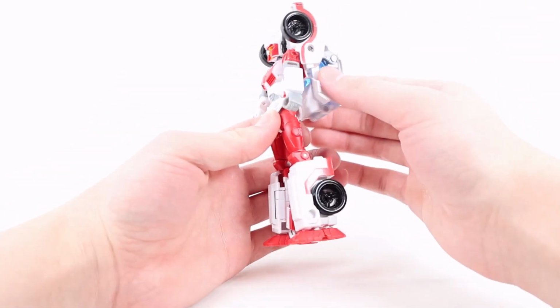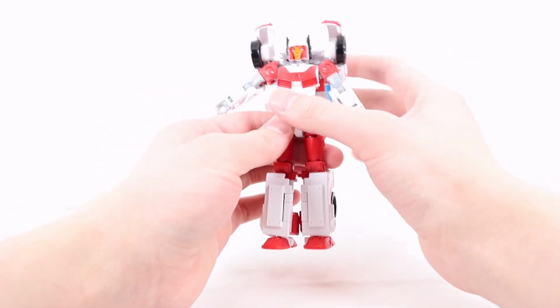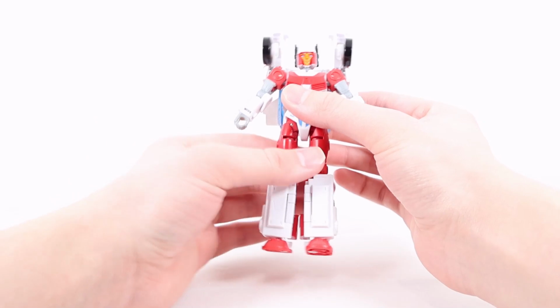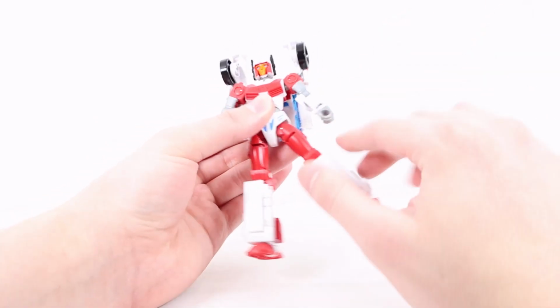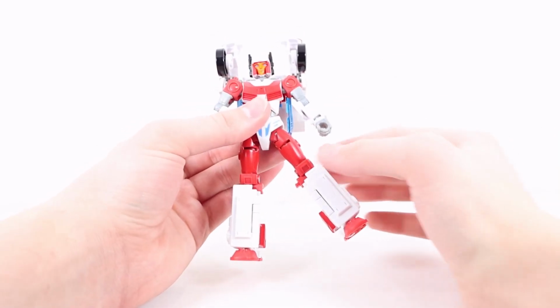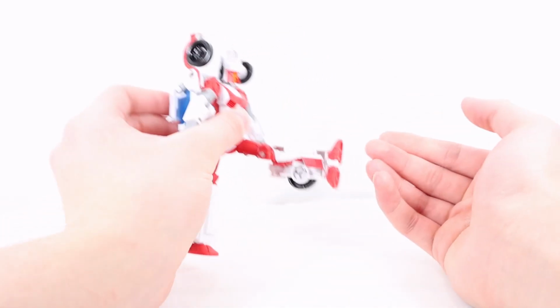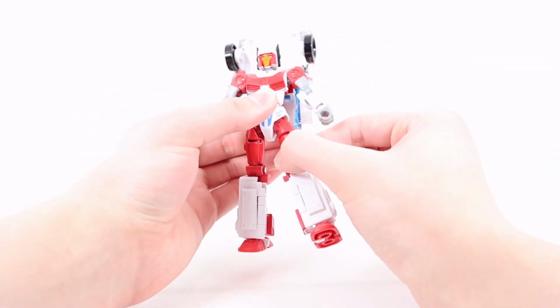You just kind of have to move the backpack a little bit out of the way, so there is a full 360 rotation, just tabbing that backpack back into place. The legs are slightly limited with the splits, so there is this whole kind of leg panel here, so it can only really move that far out, which is a bit unfortunate. It can kick that far forward, which is pretty good in my opinion. Can kick that far back.